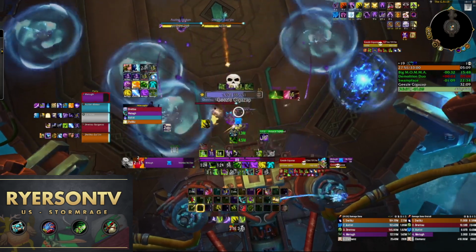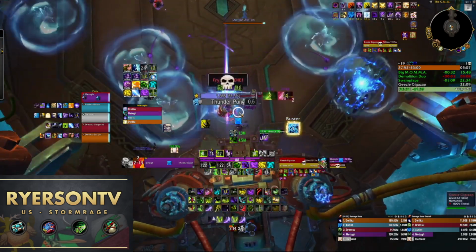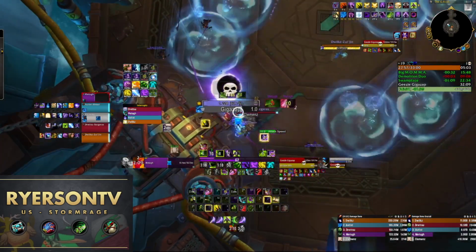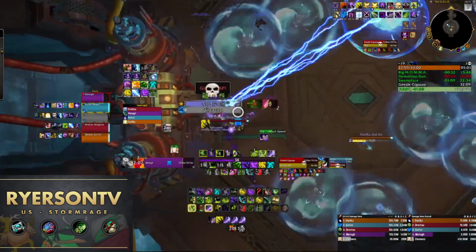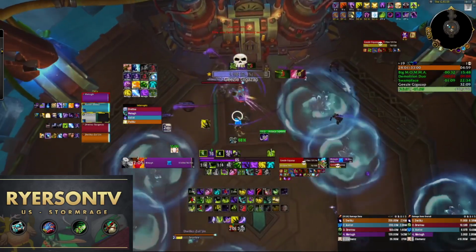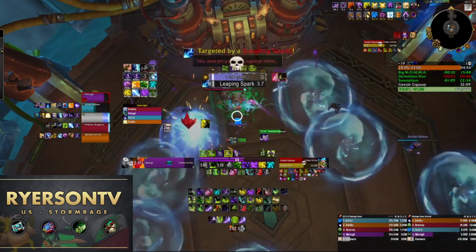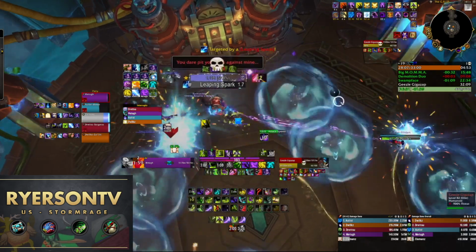Again, the next phase starts, and what do you know, I have Fiery Brand back, meaning that I can hit Fiery Brand on that first tank buster without a problem. I do drop pretty low here, but I go ahead and use my Frailty Dump to build and generate some souls, and as well make sure that I'm utilizing that Painbringer.